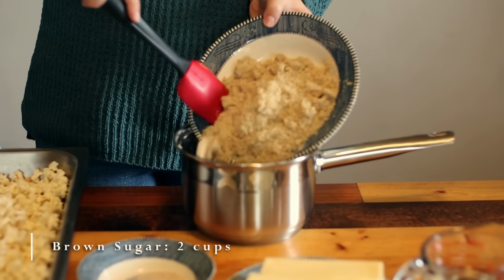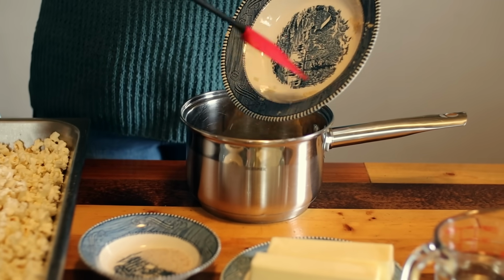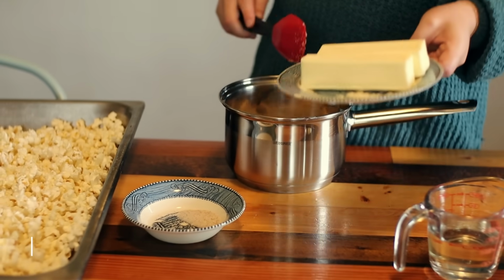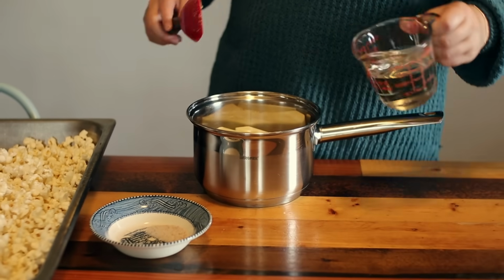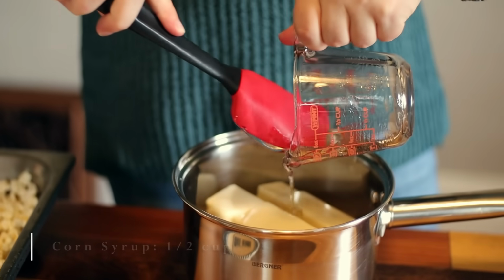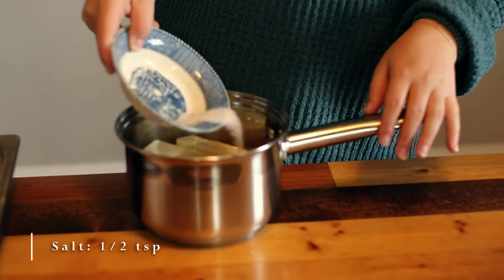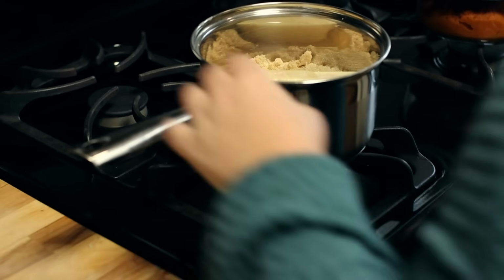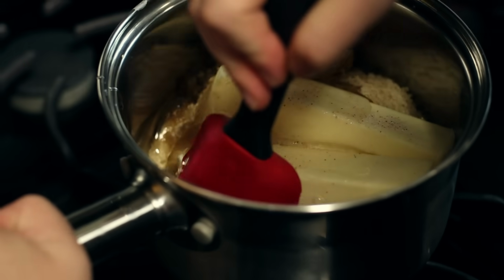To a medium saucepan, add 2 cups of brown sugar, 2 sticks of salted butter, 1/2 cup of corn syrup, and 1/2 teaspoon of salt. Heat on the stovetop until your caramel starts to simmer, and then continue to let it simmer for 5 more minutes.